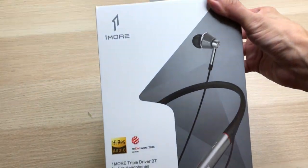Being triple driver earphones, these have one dynamic driver and two balanced armatures for some amazingly accurate sound quality. These have Bluetooth 4.2 technology paired with a high-res LDAC for a lossless Bluetooth listening experience. They take about 1 hour to fully charge for 7 hours of continuous use, but with a 10 minute quick charge, you can get up to 3 hours of use, which is amazing. Now, enough of all this jibber jabber, let's take a look at these.